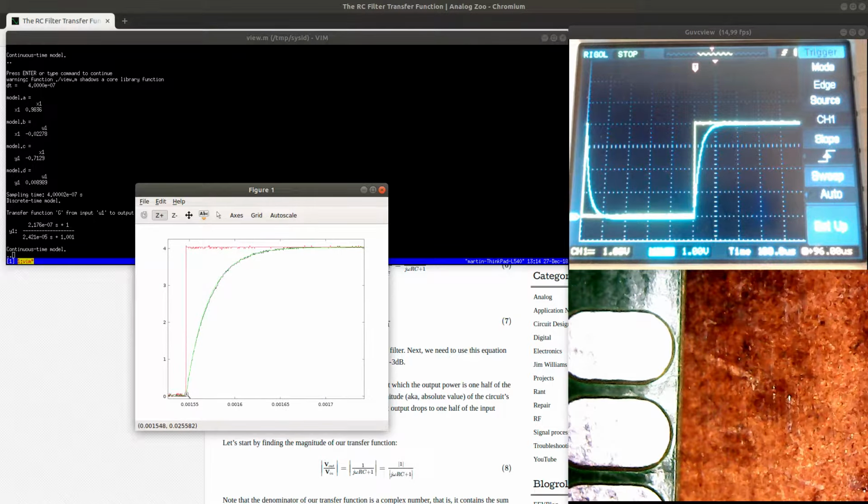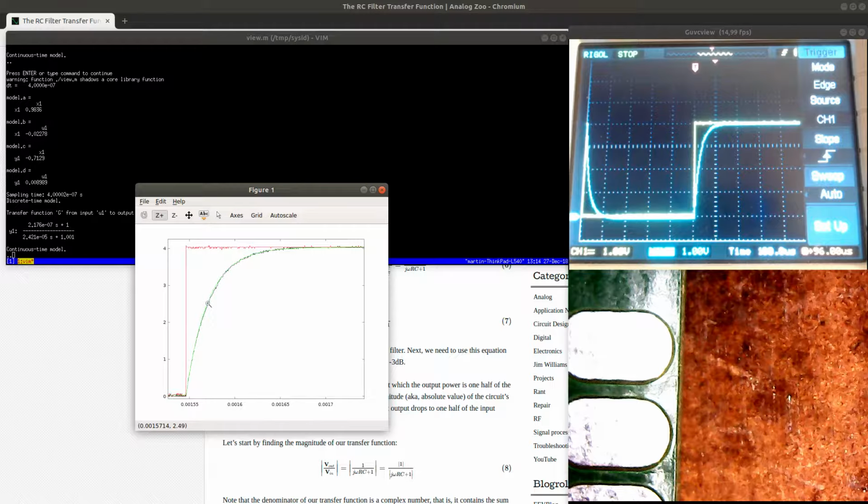The time from this point, that's like 0.0015 or 154, and then to the point where the voltage is 2.52, which is 63% of 4. Let's see, 2.41. It's a little bit difficult to position the cursor there.